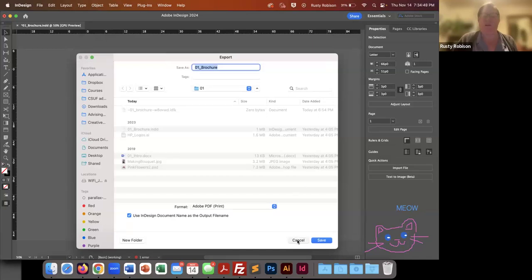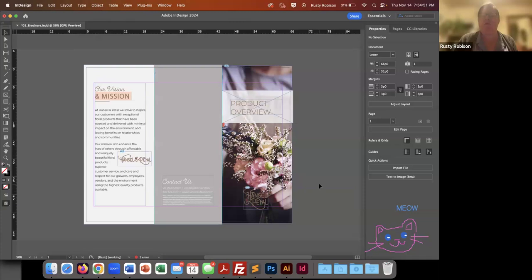Oh, I forgot to go over something really important. Very important here. In InDesign, we imported an image, right?